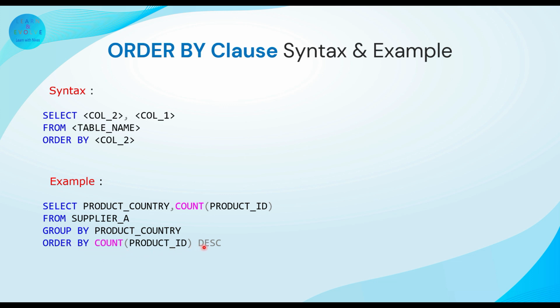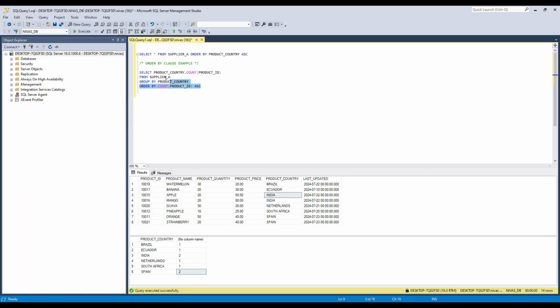Okay, I want the higher value count on the top. So we'll see the example execution there. Now I'm executing this. Previously we have seen this output wherein it was not in the order of the count. It has taken, I think, alphabetical order. Now I want the 2 to be on top, wherever the count is 2. What I'm using is, no, okay, this is ascending order, so 1 will come on top. We'll see the output.